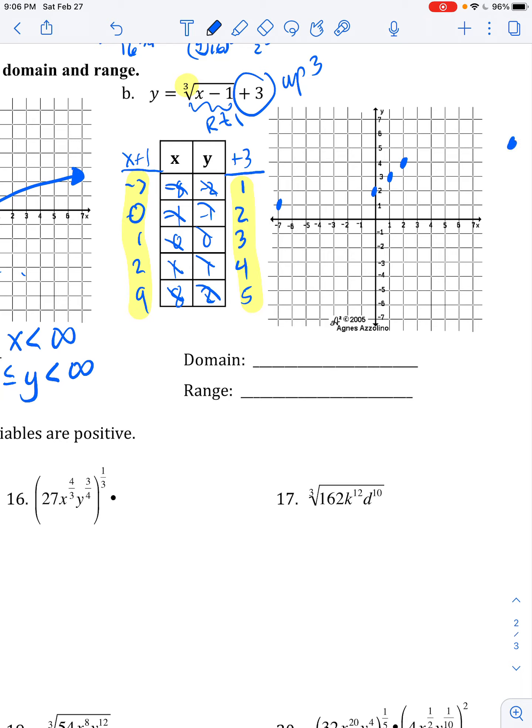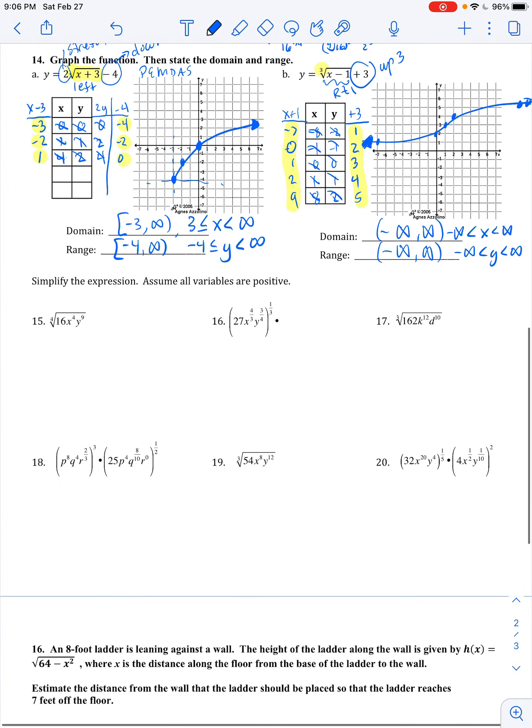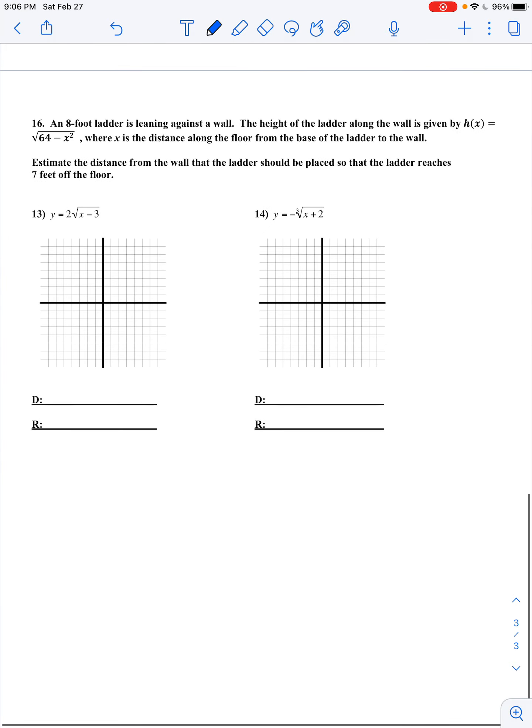So (-7, 1), (0, 2), (1, 3), (2, 4), (9, 5). So it seems like such a weird random list of numbers, but there you go. That is your curve that looks like it should for a cubic graph. Keeping in mind that the beauty of these is that the domain is always all reals, as is the range.